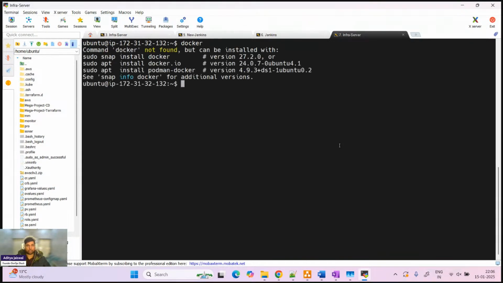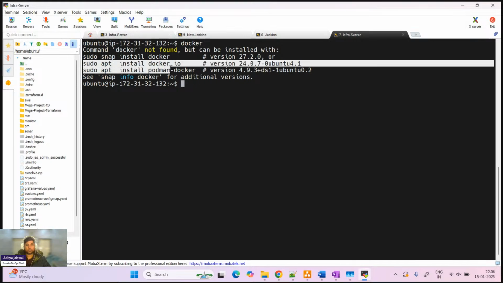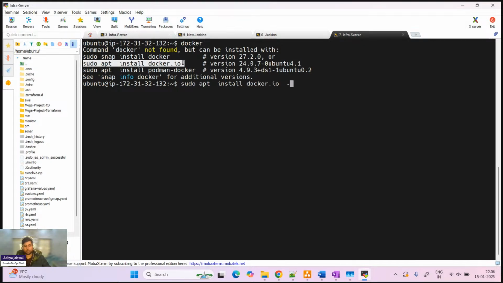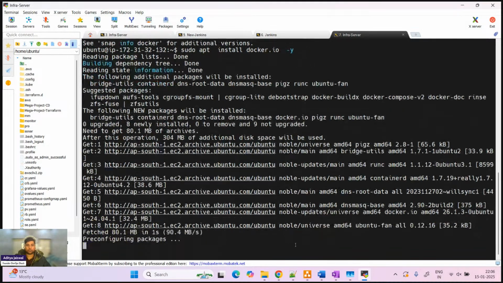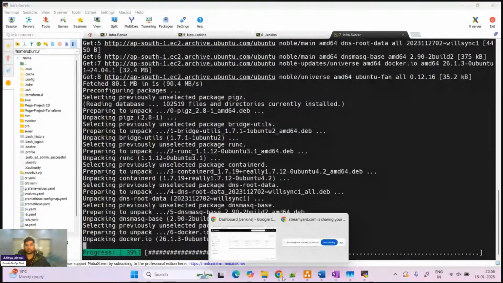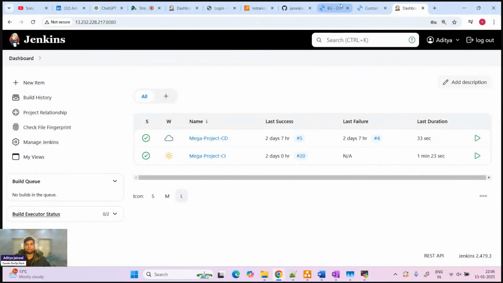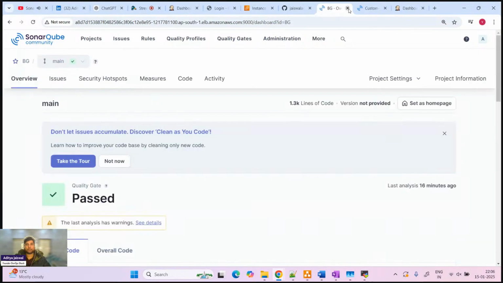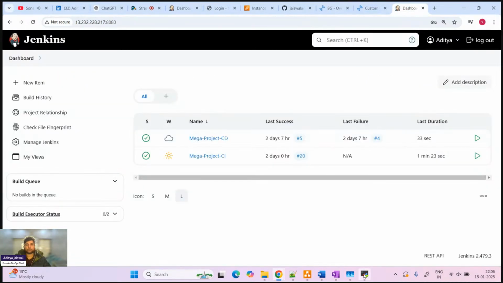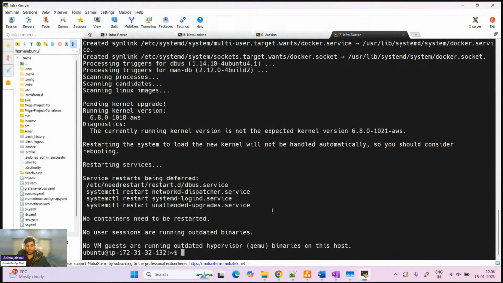Let us install Docker first, and let's see. It is done.